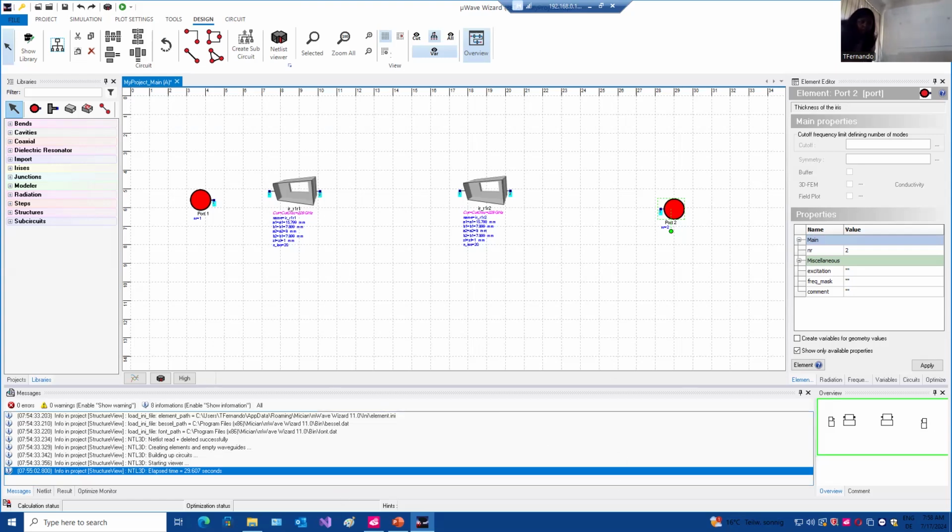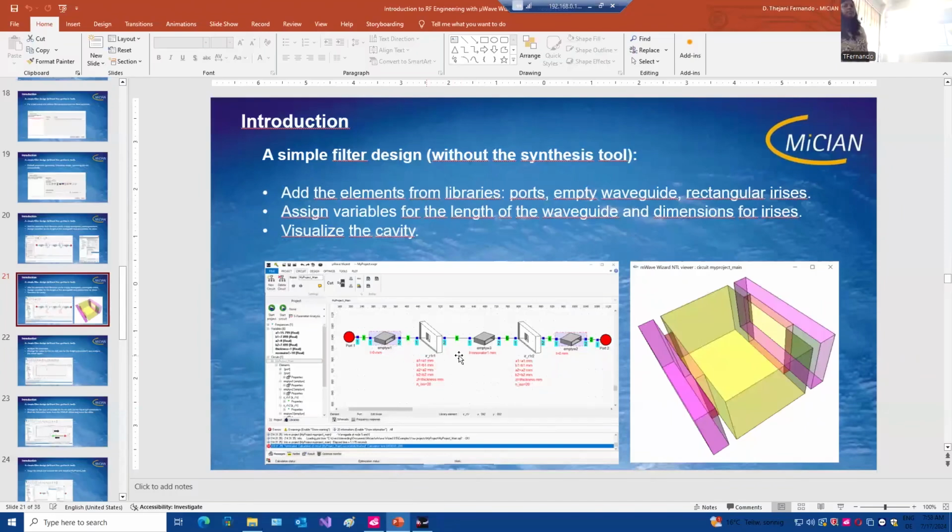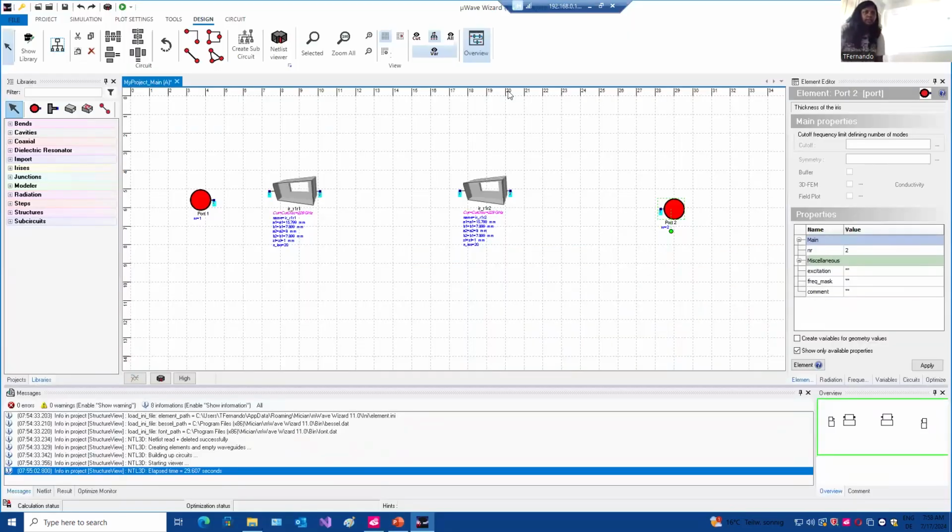If we go back to our presentation, we are still missing 3 other elements. They are called empty waveguides. They are not visible on this design, except this middle one, but they are placed in the software to connect those 2 irises together. This is the last step.